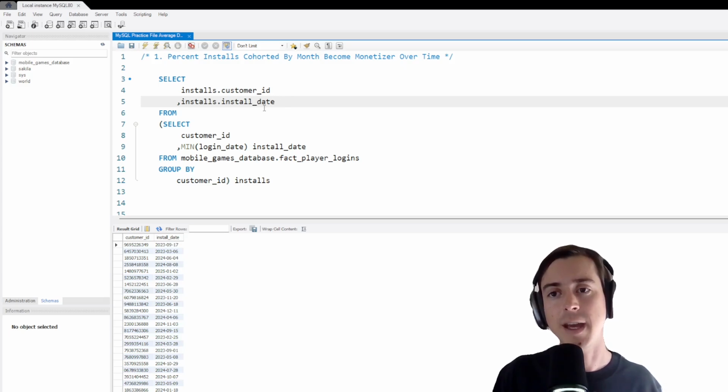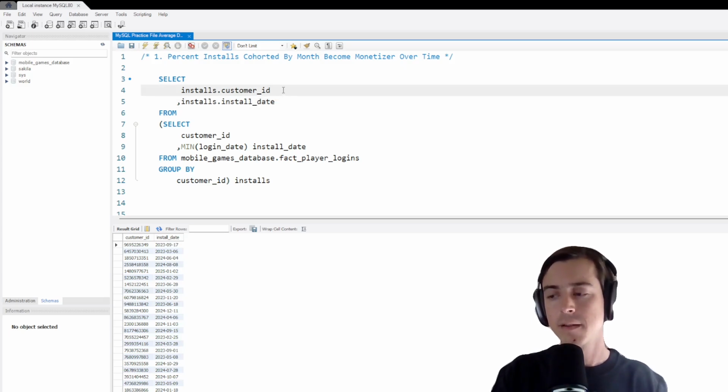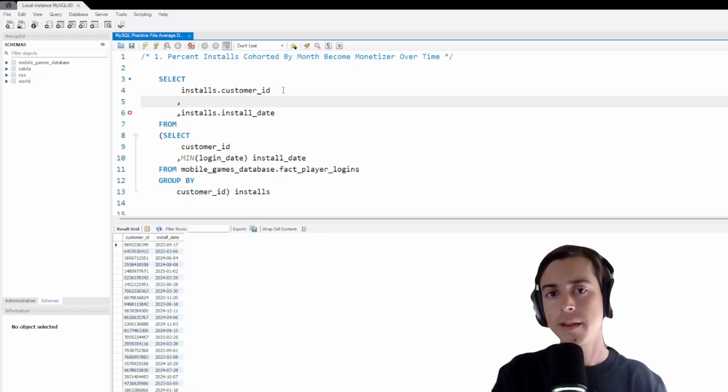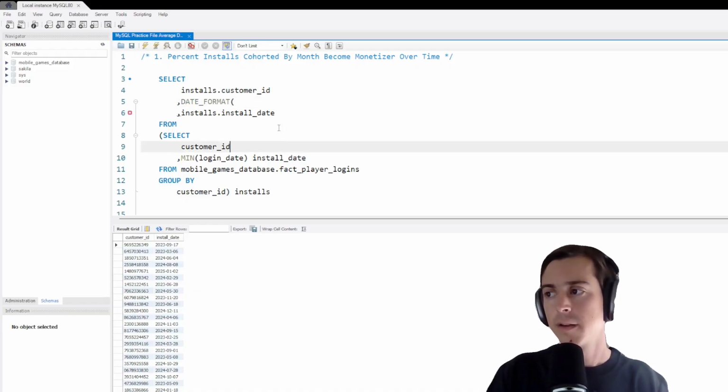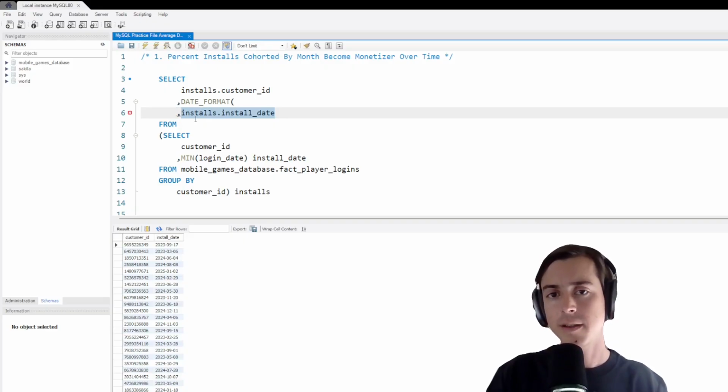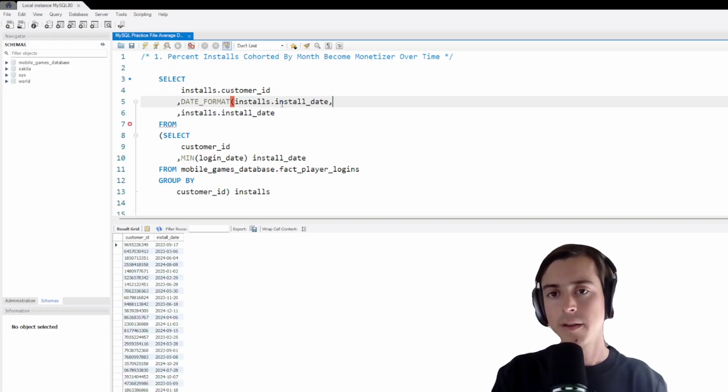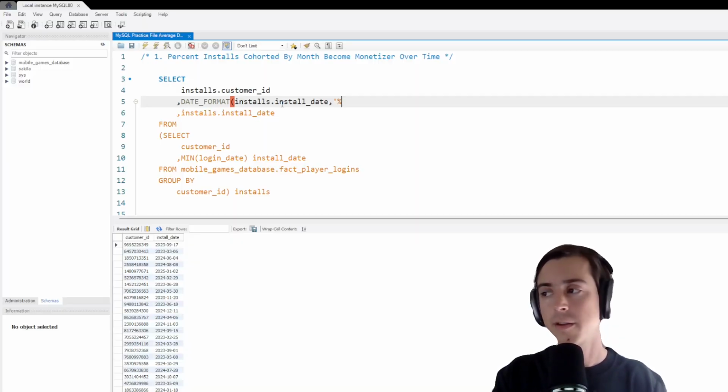So I'll show you how to do that now. And this will be the field again that will segment our data. So we will do date format. And we're going to take this install date and we're going to convert it to the first of the month. So we will do this, and we will just call this install month.